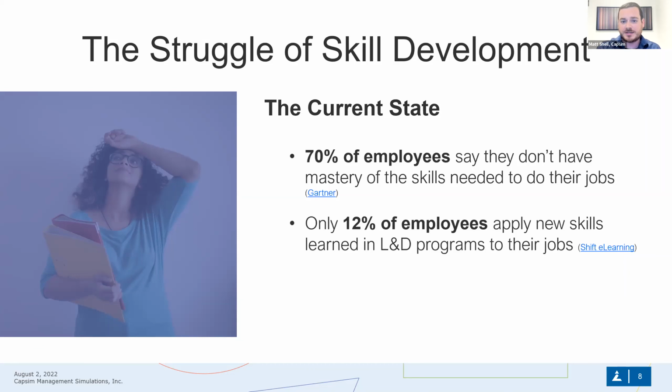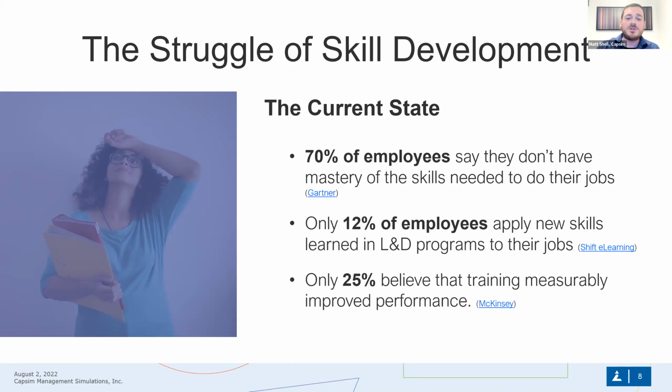What about from the manager perspective? Well, what we're finding is that only 25% of managers believe that there's a positive and measurable improvement of performance post-training, which hints that not just that there's a gap in applying training concepts, but also the ability to effectively measure its impact as well. So long story short, our current methods are coming up a bit short.